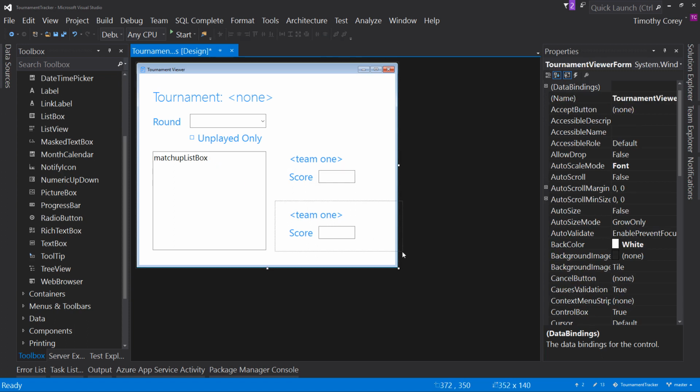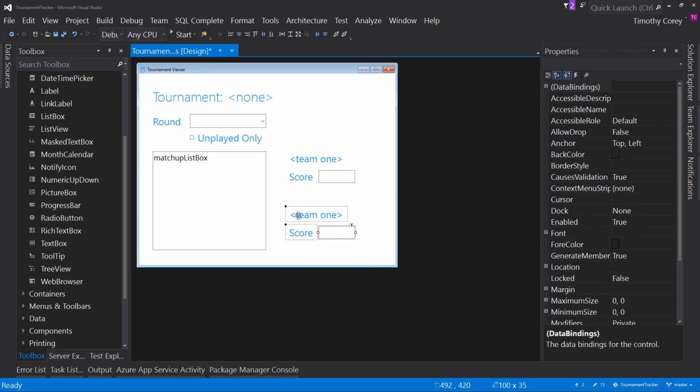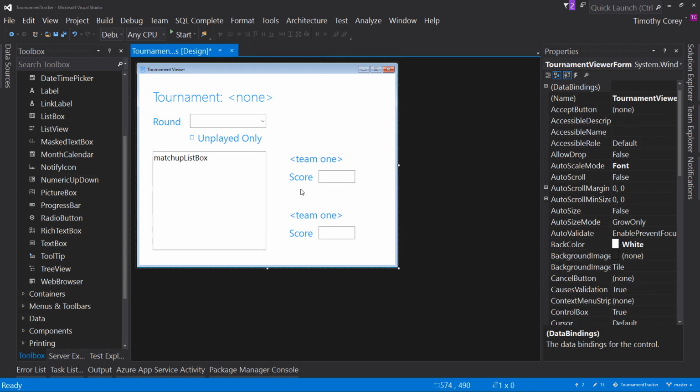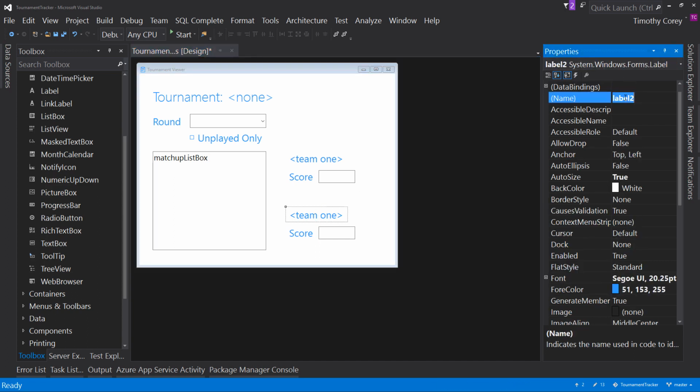Then, if I select all of those and I drag one of the items, say its label, I can line it up with the other label that is its companion. In this case, this one right here. And now these two are in perfect alignment. Now I just need to go through and change all of these.